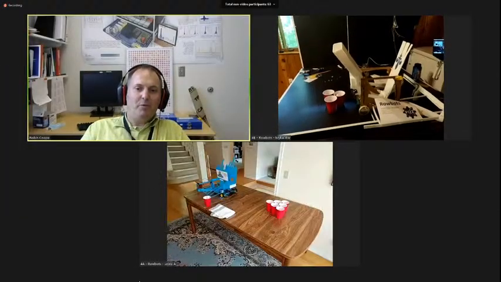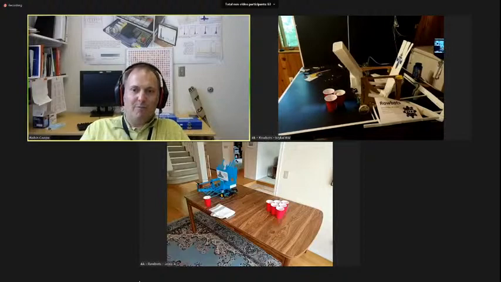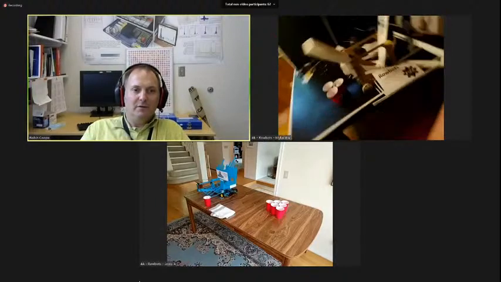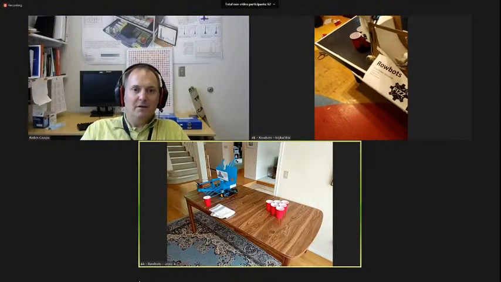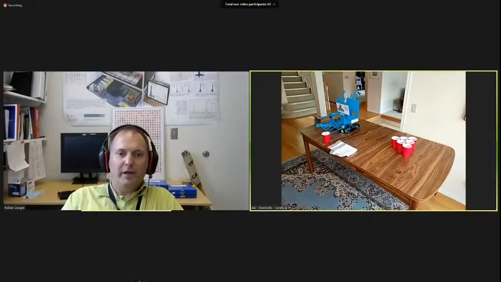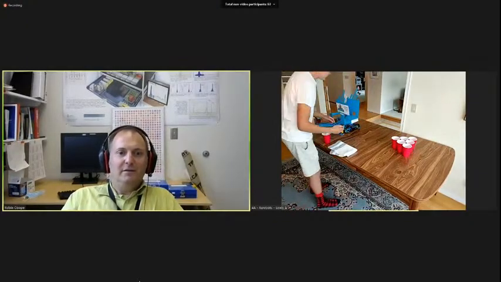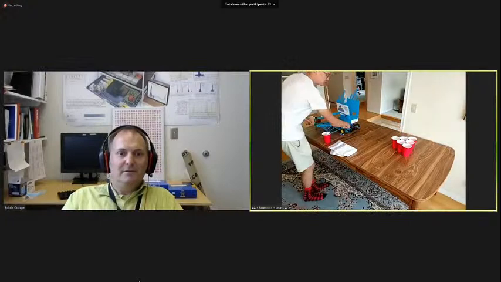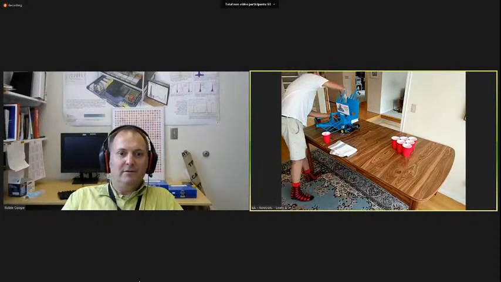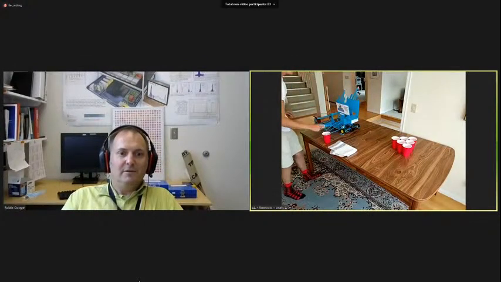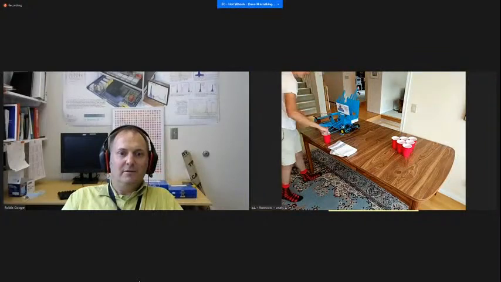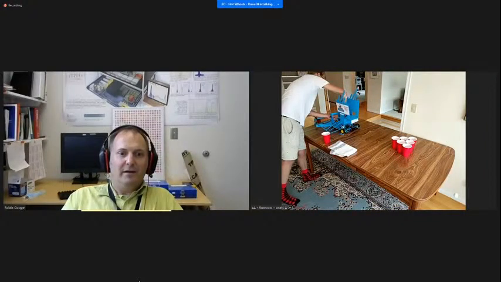Are those actual ping pong balls, or are they more like rubber balls? Those are real ping pong balls. Real. Okay. Awesome. All right. Another robot that does it with a bit more range here too. Oh yeah.